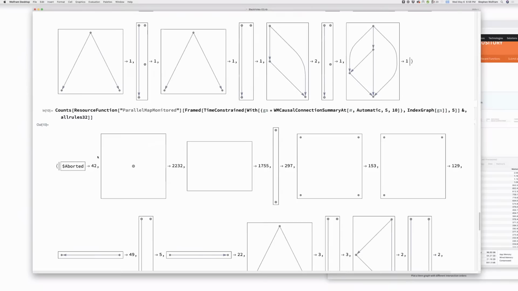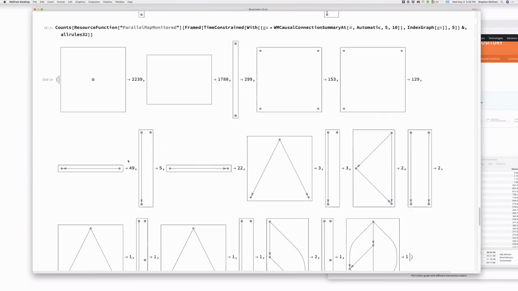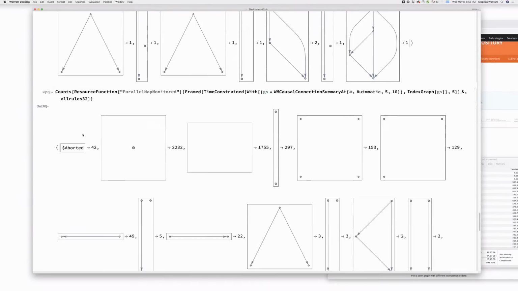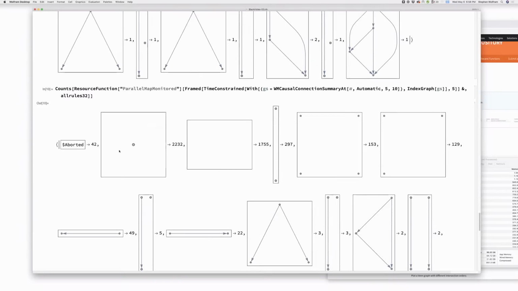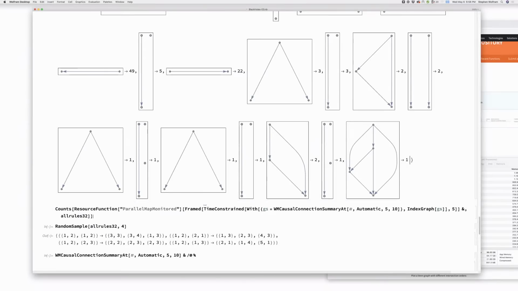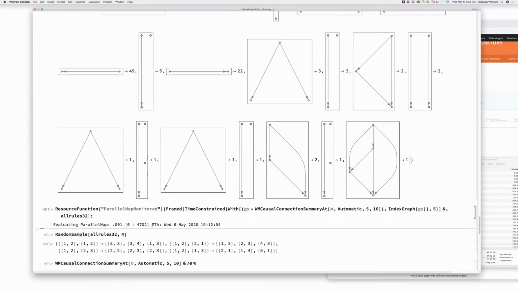Okay. Ooh, that's interesting. Look at that. That's different. That's not what we got before. That's kind of weird. So there are 42 cases there where, okay, but otherwise that looked the same. So just for the hell of it, let's try and do this without the counts so that we could then do the gathering, because this should just work. And let's not worry about the index graph as canonical graph.